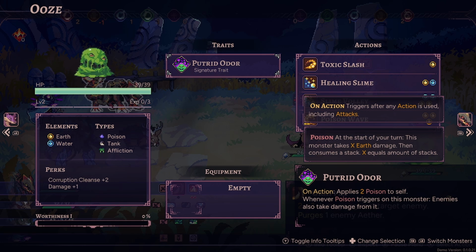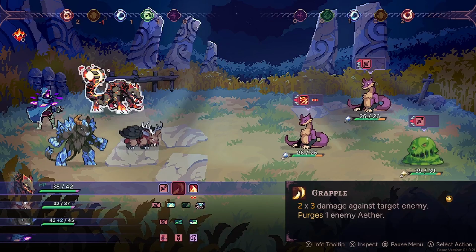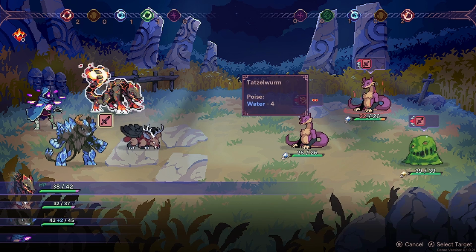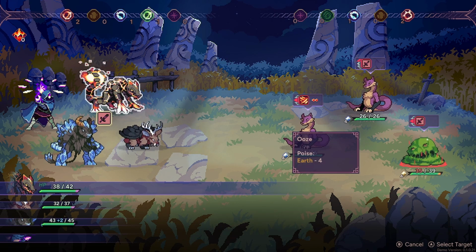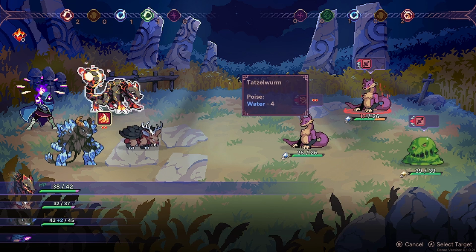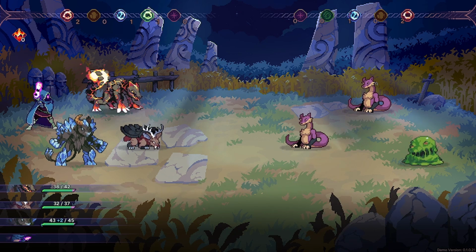Ooh. On action, applies 2 poison to self. Whenever poison triggers on this monster, enemies also take damage from it? I don't think so. Ooh, he's got a healing thing, too. Alright, so we need to take out the slime. You 100% need to take out that slime. And he is weak to earth. Noted. So I could hit somebody with a fire aether. Unfortunately, they're both water. But we're just going to go ahead and hit the slime.